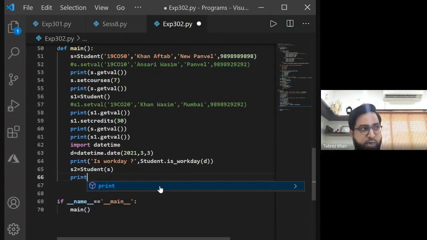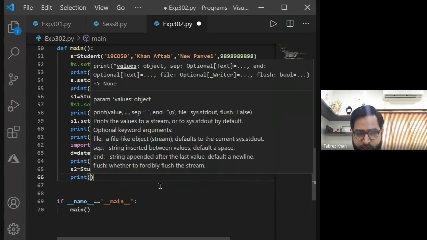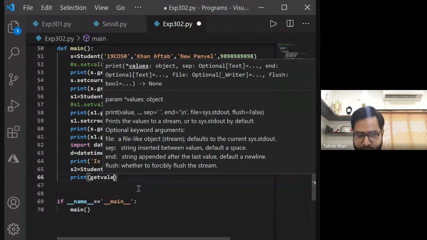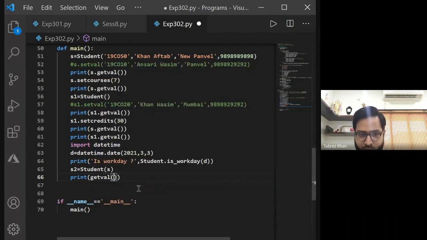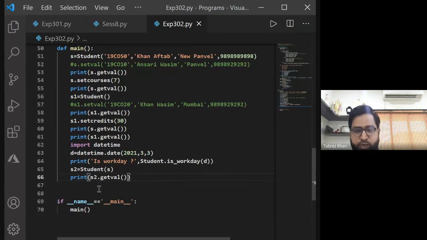This can be done by printing the values. So print and get the values of s2. Sorry, s2 dot get val.